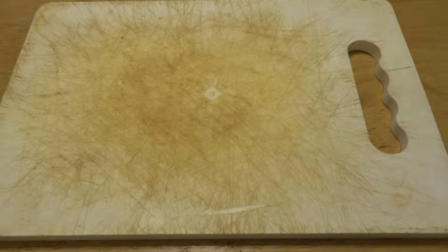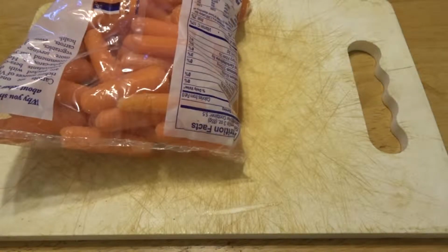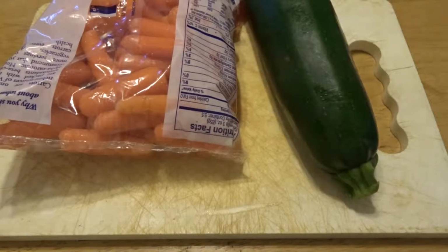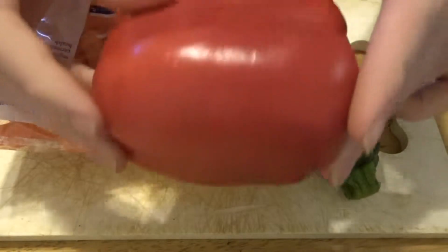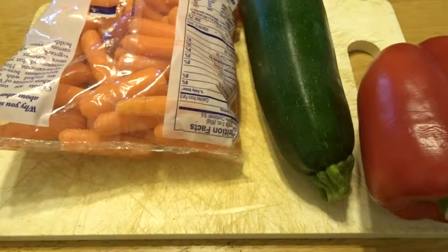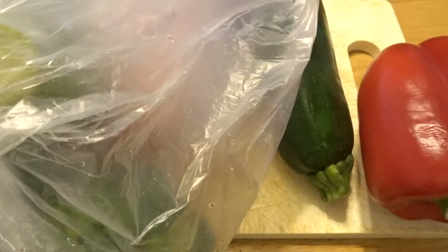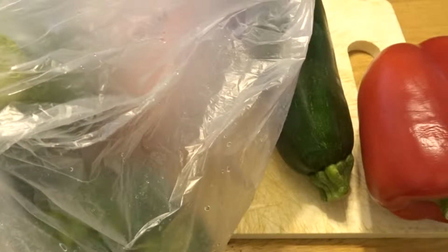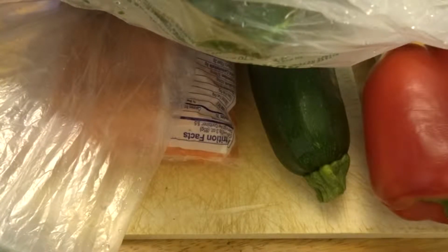Here, I'm going to show you how to make my version of Reptimunch with carrots, some zucchini squash, a pepper, in this case it's a red pepper, doesn't matter the color really, and some broccoli crowns, very nice, and some nice fresh collard greens. Boom, you've got all the stuff you need. It's flooding the screen. Let's get started in making Reptimunch.